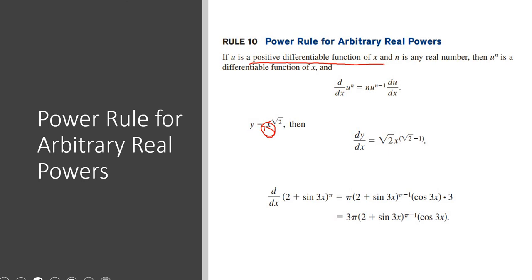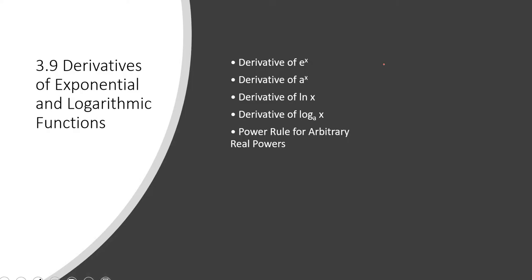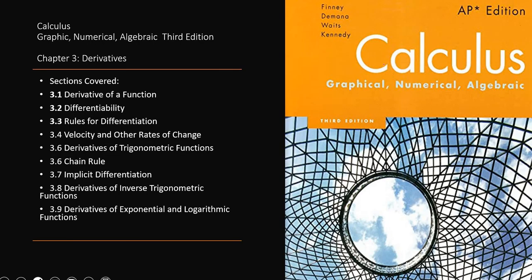So this is just an expansion on the definition of the power rule that we have talked about so many times before. And we are finished with chapter 3.9, dealing with derivatives of exponential and logarithmic functions. Just another few tools in your toolkit for taking derivatives of various functions. And with that, we also wrap up chapter 3, one of the longer chapters that we will be covering. We will cover chapter 4 next, which will go into quite a bit more detail with the example problems, applying what we have just learned.